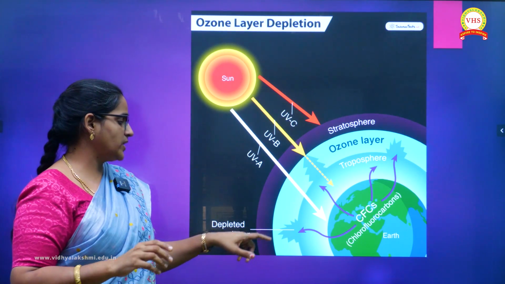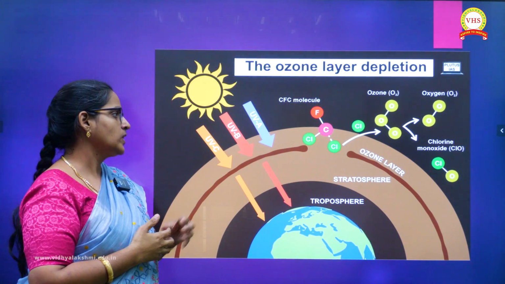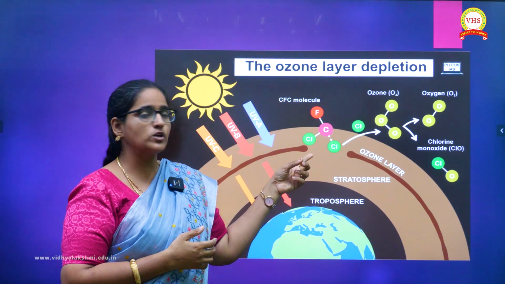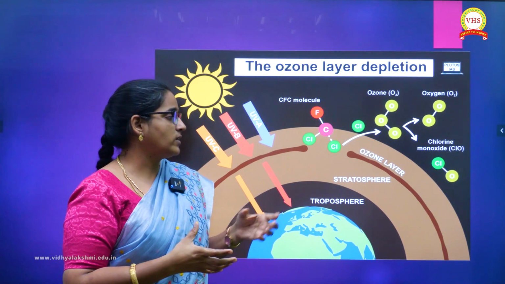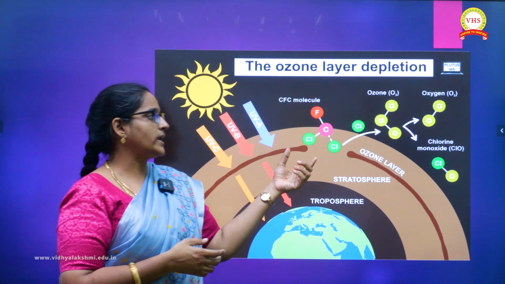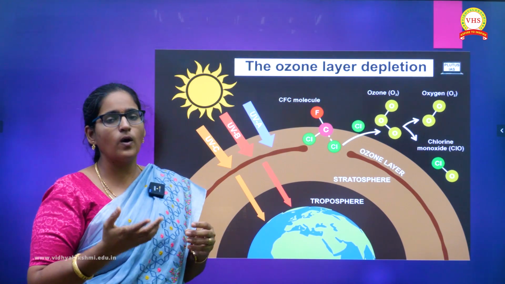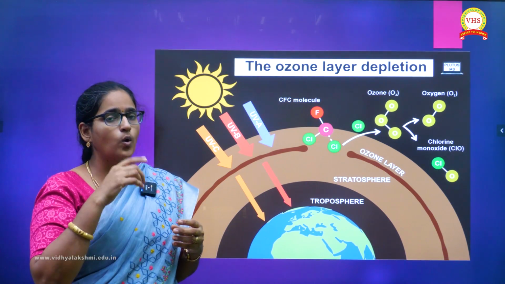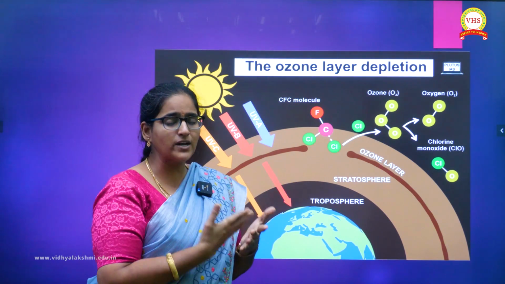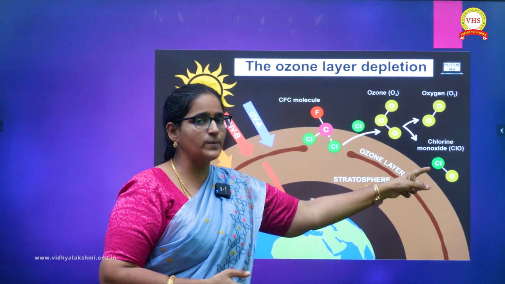This CFC is actually responsible for the breakdown of the ozone layer. So what is happening there? When this CFC molecule is released into the atmosphere, it breaks down and releases chlorine and fluorine atoms. These chlorine atoms will go and bind with the ozone molecule. As we already know, the molecular formula of ozone is O3. So this chlorine will go and bind with O3 and break that O3 down into O2, and one more oxygen atom will be left out, no?